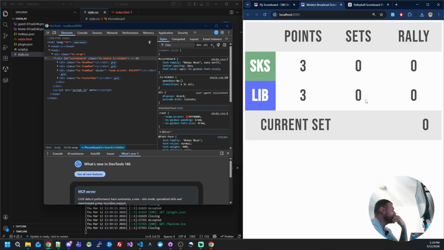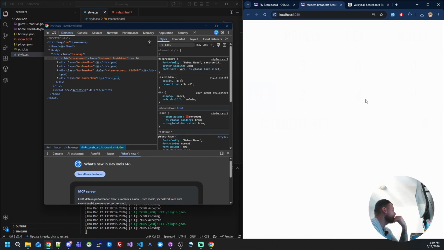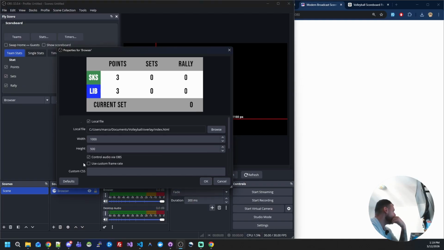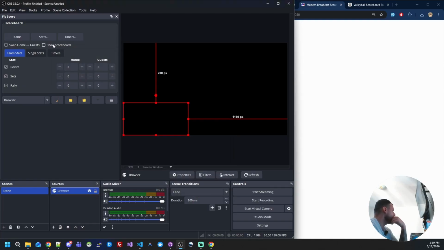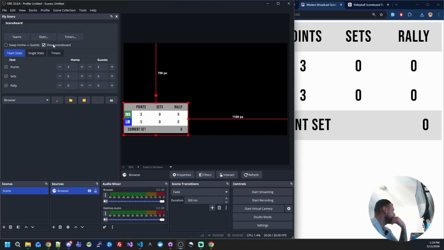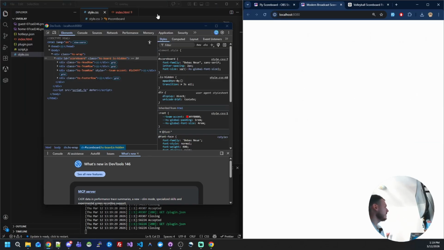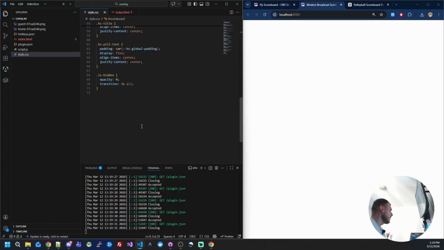For some reason the style for is hidden, it's not applying. Oh, okay, it's working now. Okay, 3 seconds may be a bit too much. Let's set it to 1 second.